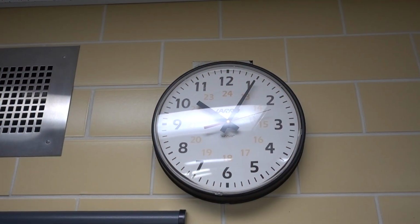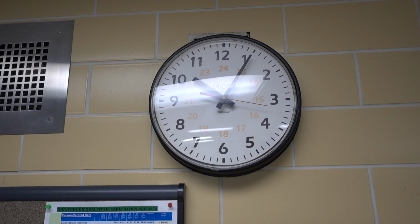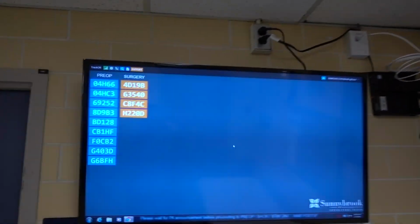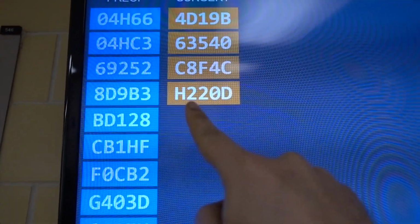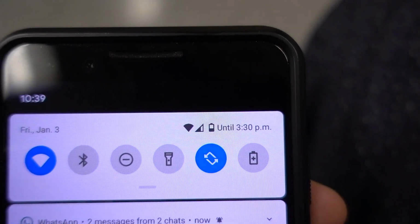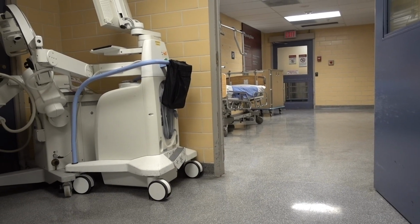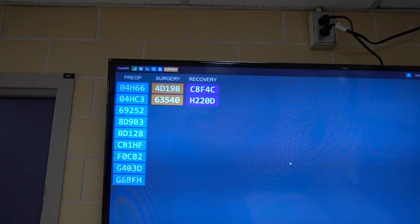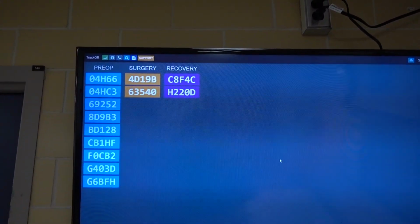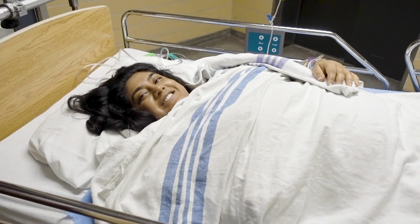Time it should finish around was 10:10. That's the expected time when Aneela was supposed to come up, and I think that's her as a number, H220D. So any moment she'll be out. At this point, Pranav had eaten his bagel, probably due more to stress than hunger because my surgery was taking longer than scheduled, but I was actually totally fine. Looks like she's ready now. Recovery. Oh, how are you? Good. Welcome back. Thanks. Welcome back with a new hip.